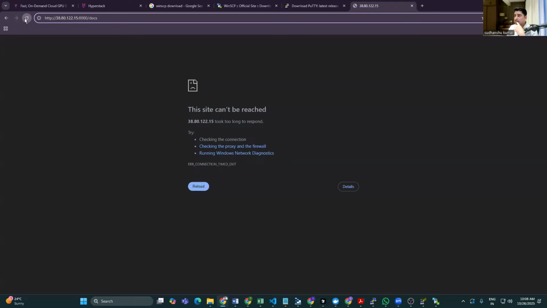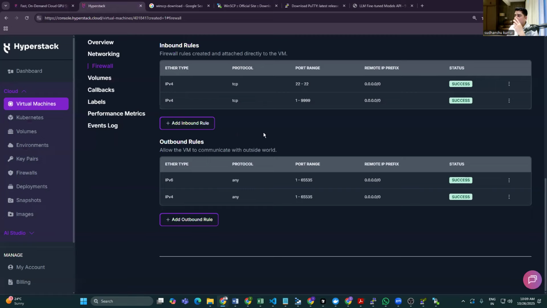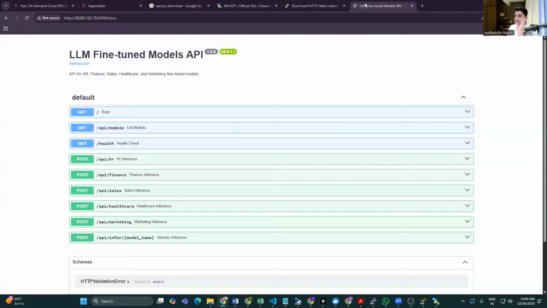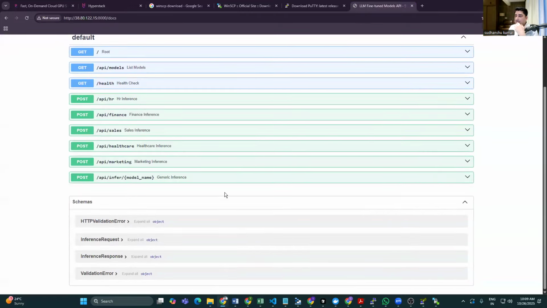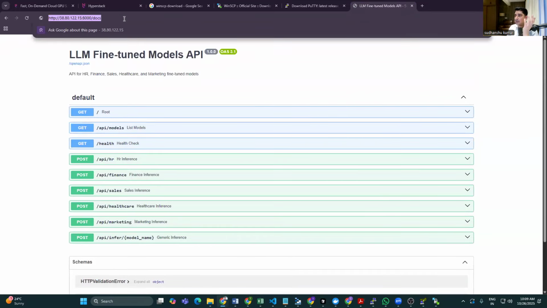Okay, let me check now. Yeah, that was the issue. What I remember is that I had already given a port range of 1 to 9999, but by mistake it somehow took only port 22 for inbound traffic, so it was not allowing me. That was the only issue, because if something is running, obviously I should be able to access it. Okay, so now we are public, and all of you will be able to access it, guys.